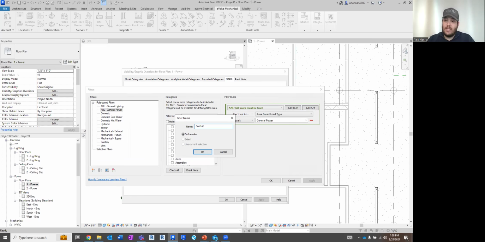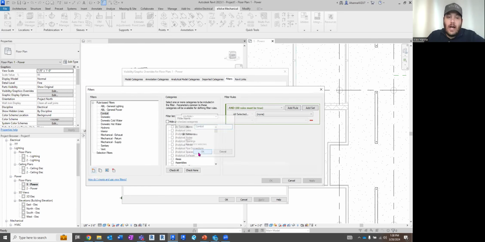Now, if you were labeling this for specific runs, you would label that specific run or that specific type for the filter. EMT, RNC, if it's low volt, high volt, whatever it is, that's what you label it, not as generic. The reason being is you're going to have probably a couple filters that are called conduit, which actually mean this run, that run, or that run, or this system or that system. So I'm going to call it conduit just for right now. I'm going to make sure I select conduit fittings and conduits for this because I want to color all my conduits and fittings. If I had panels, I can also apply a panel to it.